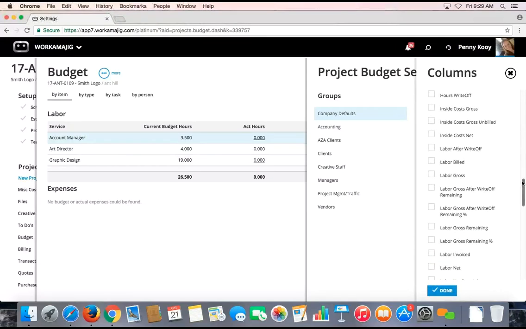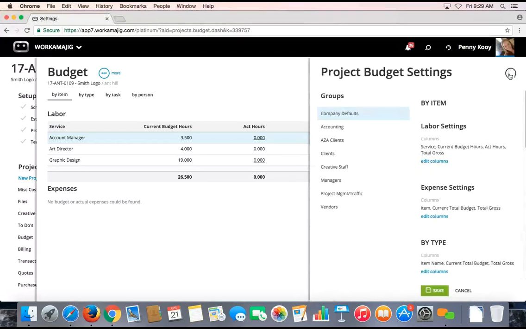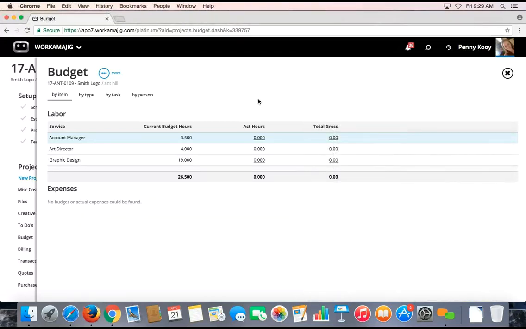And when you've decided what fields you want to display, you'll also decide what order you'd like them to be displayed in. That will then template the budget screens for you, and you won't be interfering with how one of your peers might be looking at budgets because what their intention for their viewing might be different from yours.